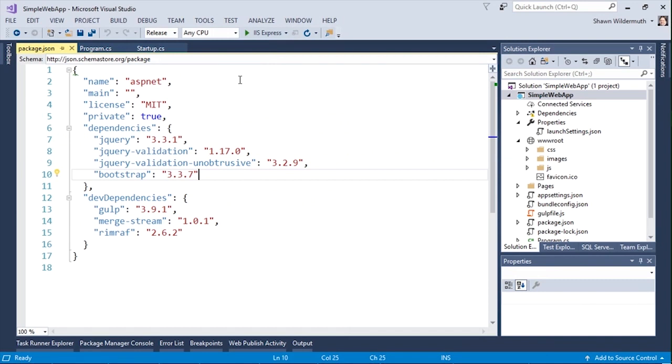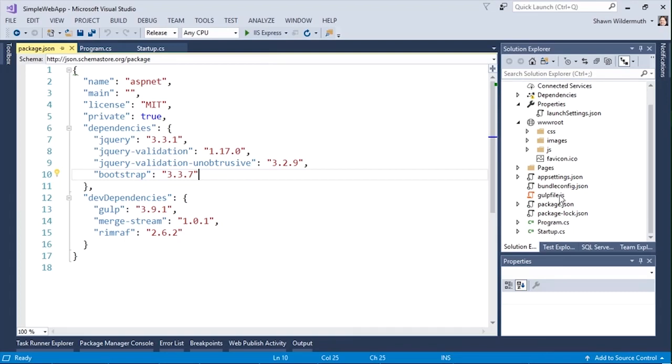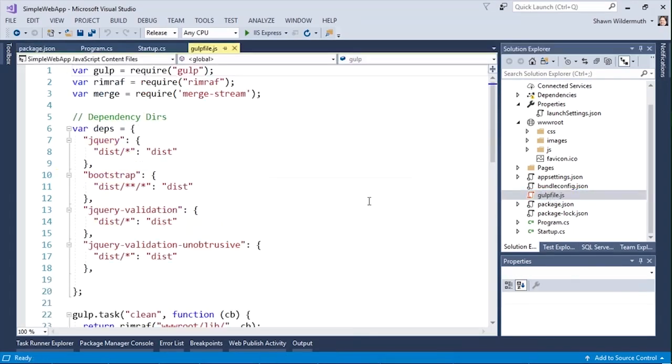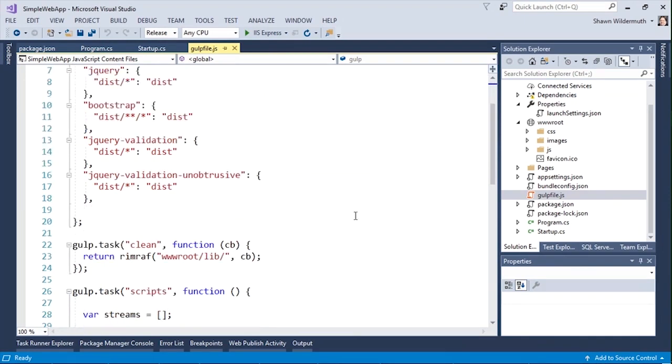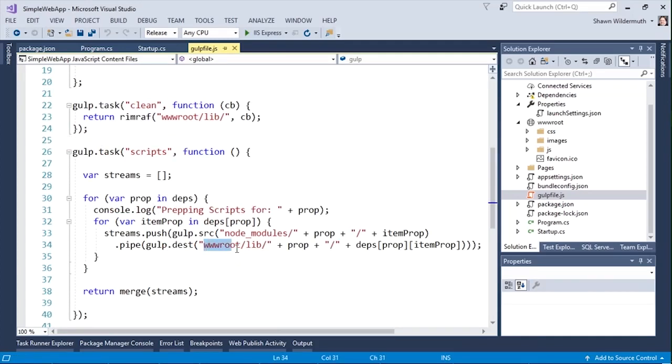What NPM and Yarn don't do is this idea of packaging. So I wanted to introduce this very briefly. There's a couple of different ways to do it, but the way I've been doing it lately is just with a gulp file. If you're not used to it, gulp is basically just a tool to allow you to build steps pretty easily. And in this case, I'm just using gulp and a couple other libraries to just copy specific files or specific directories in my case, and just copying them into www lib.